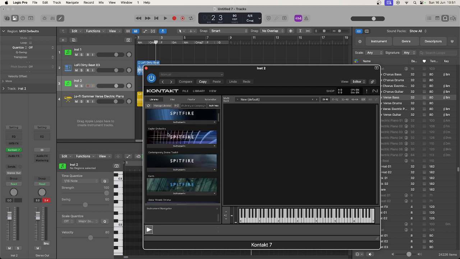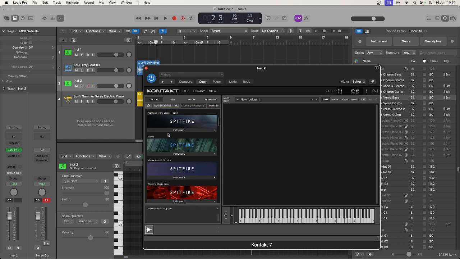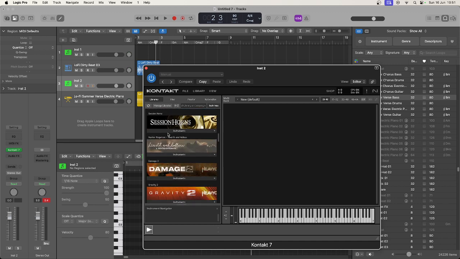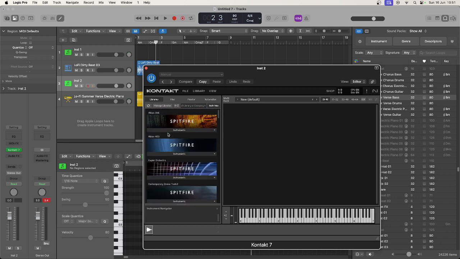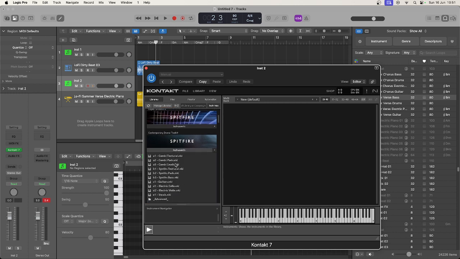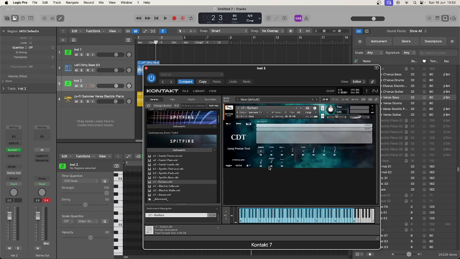In fact, where is, oh, that's what I was looking for, Contemporary Drama Toolkit. Wondered if some of these guitars might suit. I've always quite liked the frozen textures from CDT.